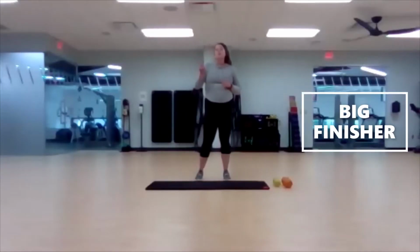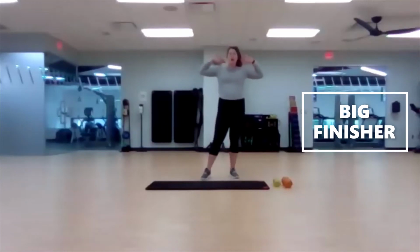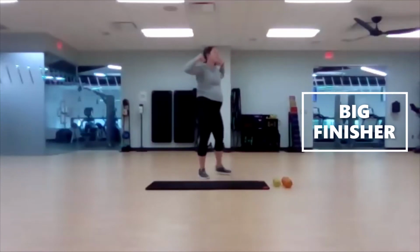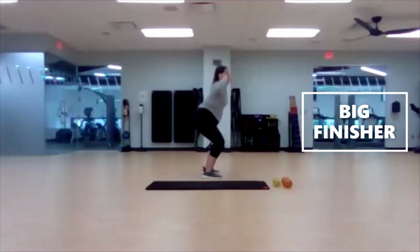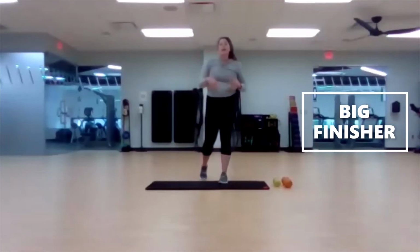Big finisher, your 2 moves, prisoner squat pulses. So I want your hand just behind your head. They don't have to touch your head, but up here by your head, dropping it down nice and low for our pulses. That's all you're doing. And then move number 2 is a plank hold.